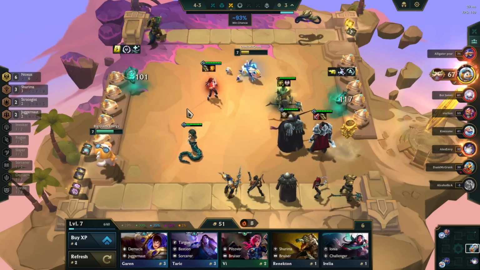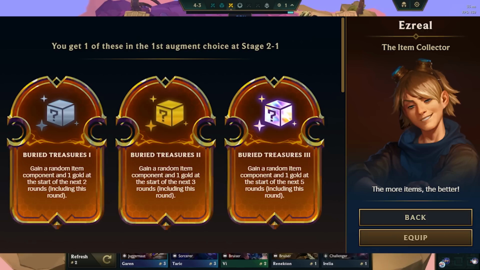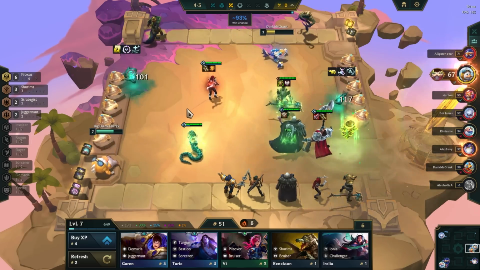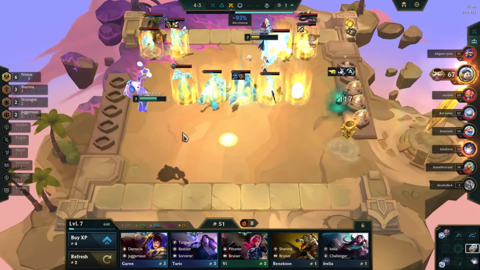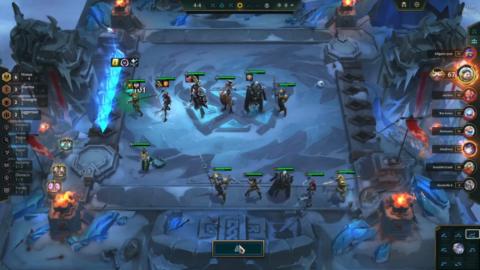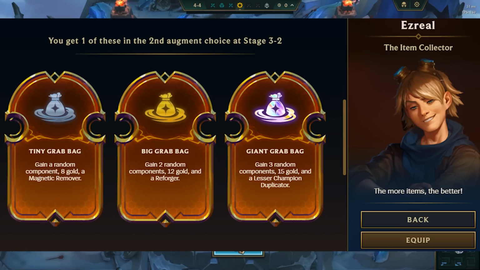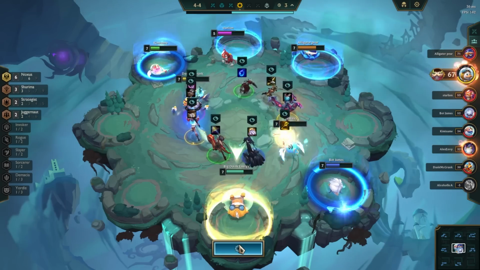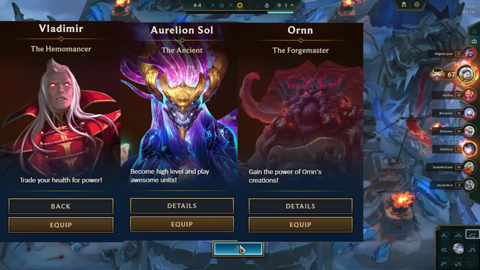The best legend on this patch is Ezreal, simply because his 2-1 augment, Buried Treasures, especially the silver and gold ones, give way too much early combat power and gold. Additionally, the two comps Ionia and Strategist greatly benefit from itemizing 3 or 4 units, so Ezreal fits very well into this meta. His 3-2 augments are also very good, but don't pick his 4-2 augment except for the prismatic one. Other playable legends include Vladimir, Aurelion Sol, Ornn, and Urf.